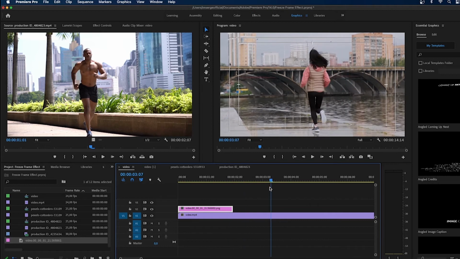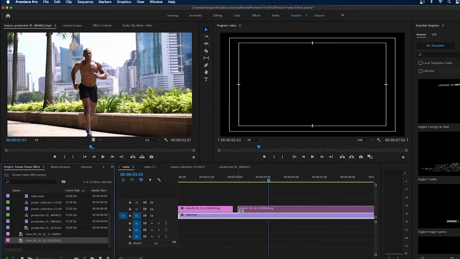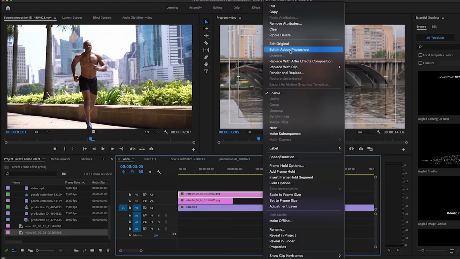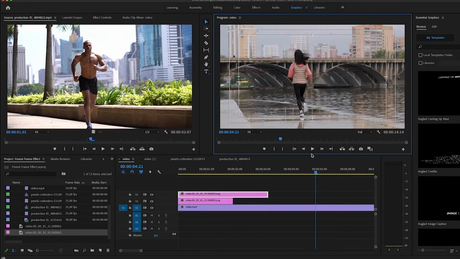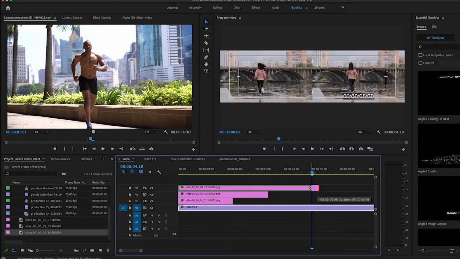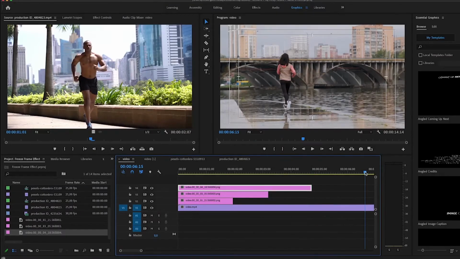Go to your desired frame, snapshot the picture, then save the picture and import that image into your project. Modify it in Adobe Photoshop, remove the background and save the image. Then it will automatically update itself in Adobe Premiere. Guys, play with this around and see what will come up. So far, this is what I've achieved.